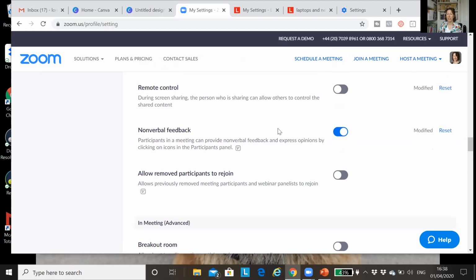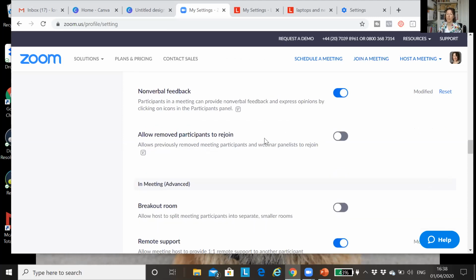I like to have that on. This is where you get the thumbs up, the clapping, the request for a cup of tea, the request for a break. I like to have that because it really promotes interactivity. If you're just using this for team meetings or client meetings, it might not be relevant for you and it might just be extra noise on the screen. So feel free to turn it on and off and start yourself a couple of test sessions so you can see what that looks like.